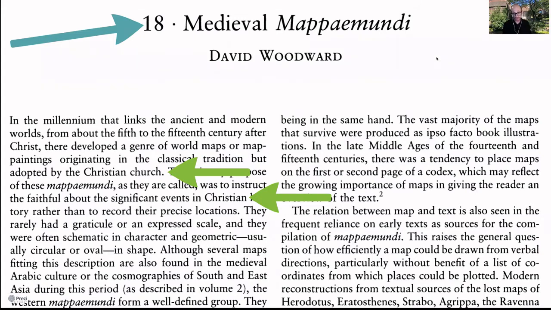All but one of the maps described and illustrated by Woodward are Christian maps. The singular exception is again Cresques's Catalan Atlas, but like Harley, Woodward makes no mention of the religion of its creators. They are characterized only as Catalan cartographers, and their Jewishness is thereby effaced in the narrative. Indeed, not only is this chapter on medieval maps about Christian maps, but the basic frame of reference is explicitly and archaically Christian. He writes, "from about the 5th to the 15th century after Christ."